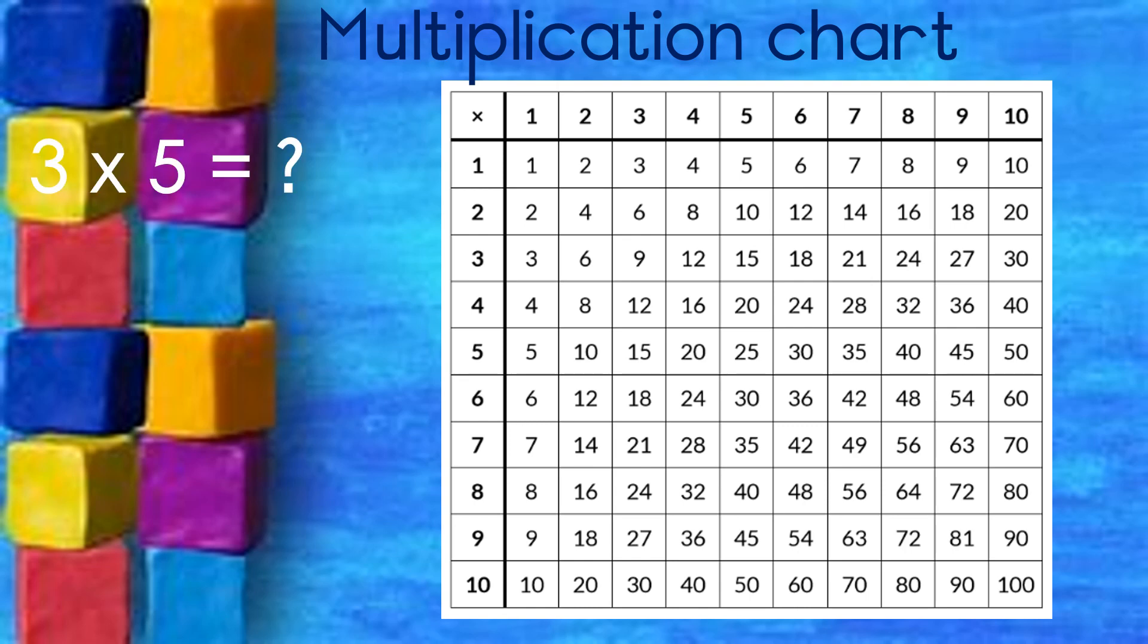Now let's look at the following sum: 3 times 5. 3 times 5 means I'm going to have 3 groups of 5. So I am going to count 3 times in 5. 5, 10, 15.